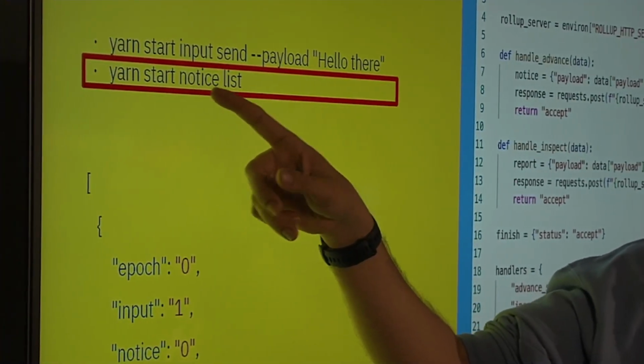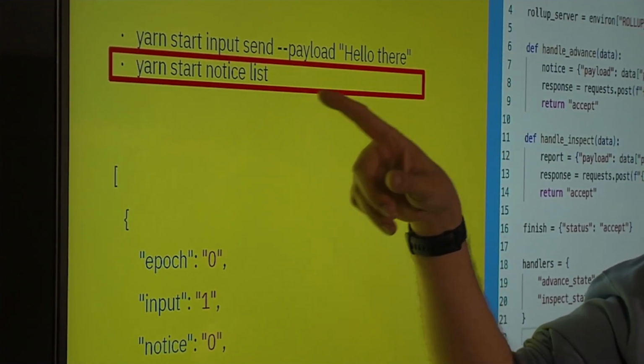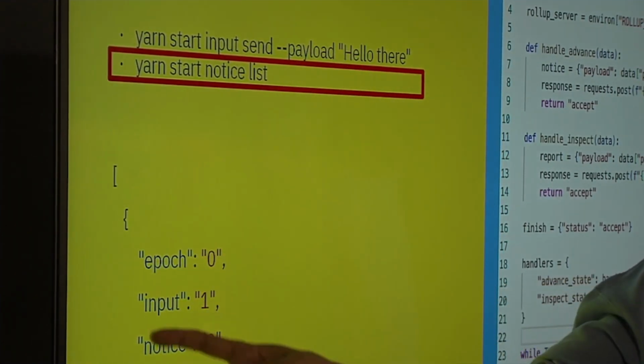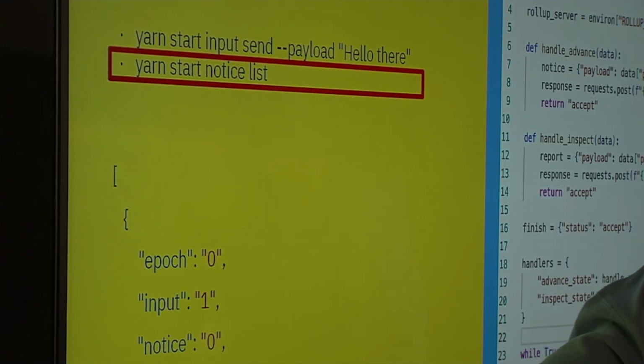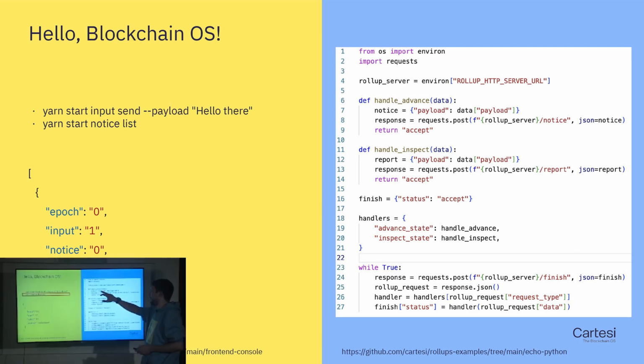And what it does is connect to the Cartesi node, go into the GraphQL interface, and query the notices. And if you do this, you get something similar to this. So the payload here is hello there, which is exactly what we had in the input. Because on this very simple DApp, as I explained before, we're just returning whatever we received. And that's what you should see.